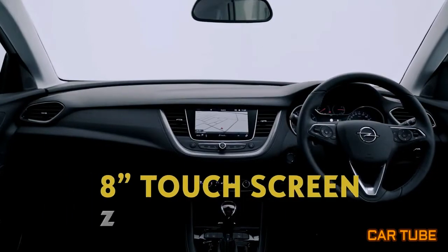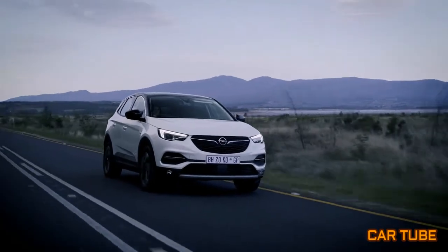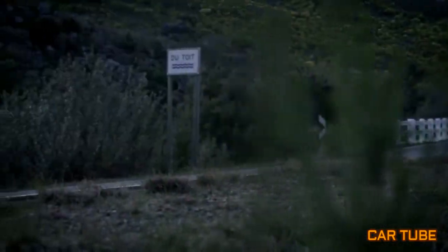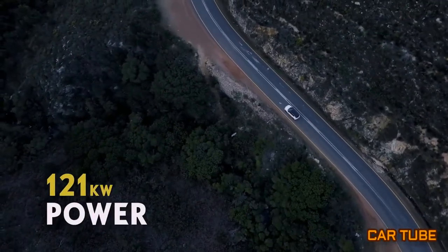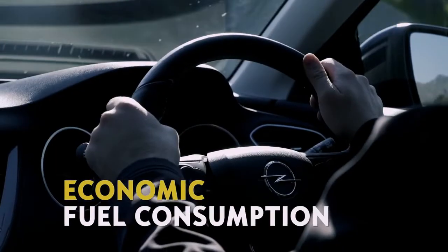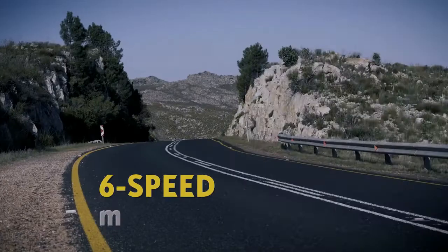Navigation system with 8-inch touchscreen ensures you get to your next adventure swiftly or home. No matter whether you already know your next destination or simply follow your intuition, the stunning features of the Grandland X will get you there, wherever that might be. Every Grandland X offers an optimal level of thrust. Get in and enjoy the dynamic yet smooth ride thanks to the 1.6T petrol engine, delivering 121 kilowatts of power and 240 newton-metres of torque. Dynamic driving performance thanks to lightweight construction. The economic fuel consumption of the Grandland X is sure to get you in a good mood. Quick-shift technology allows the improved 6-speed automatic transmission to shift with unprecedented smoothness.